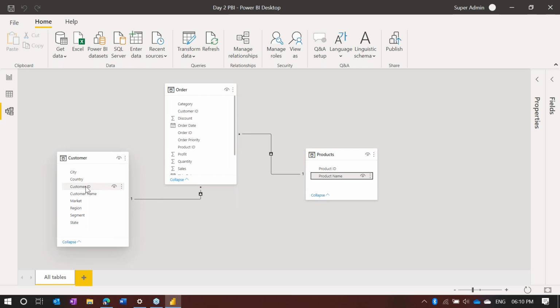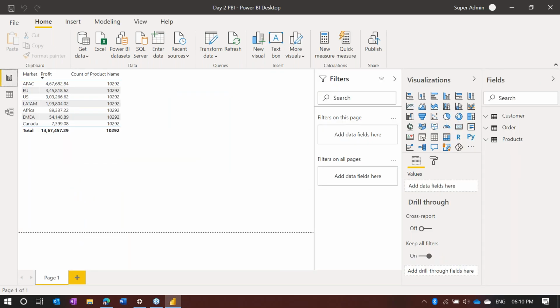Now what happens here is we have created a table. Okay. When we talk about this particular table here, this is Asia Pacific.